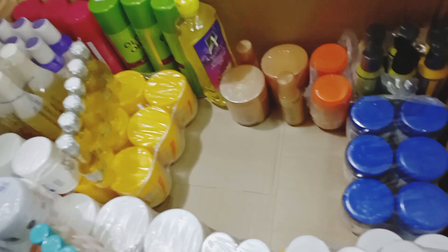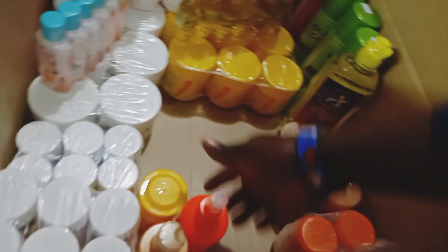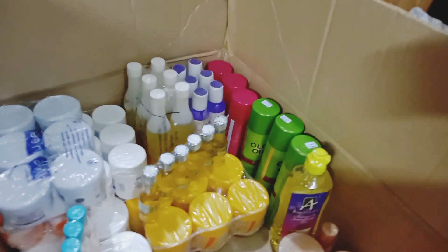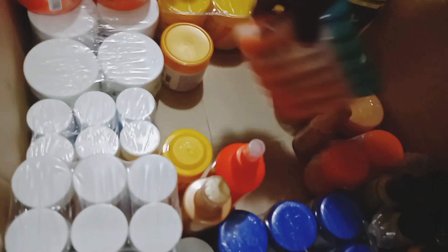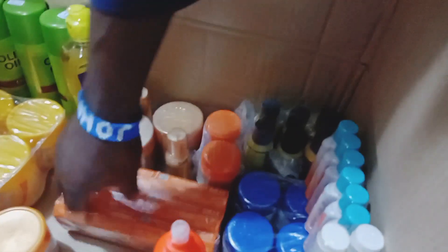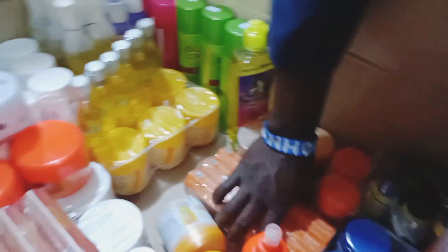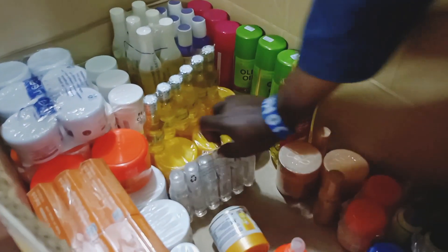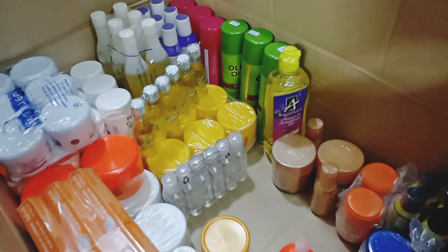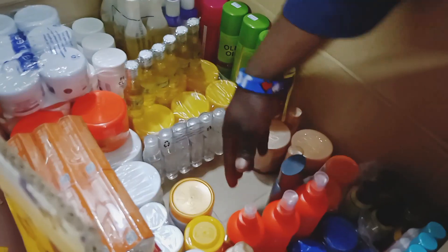Something I want everybody who is starting a business right now to know is that most cosmetic products have really hiked in prices. Most products are not the same prices they were before, because of the increase in importation costs. Perfumes, creams, bleaching creams, hair sprays — even Amara products — are now hiking in prices. It is not difficult to stock as a seller, but you have to understand that it is the economy and you should expect a hike in prices.